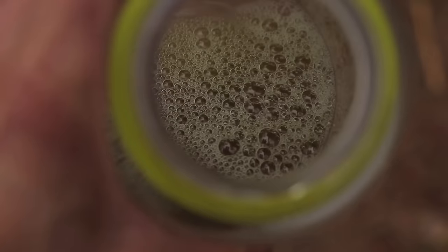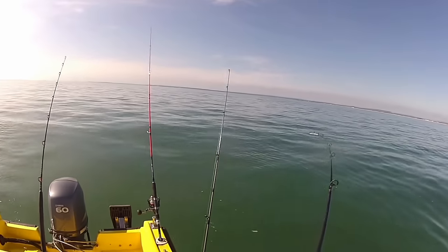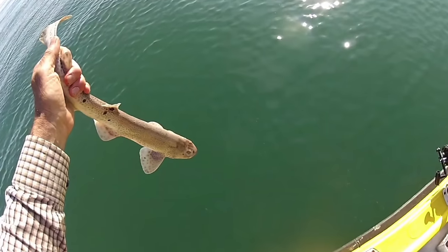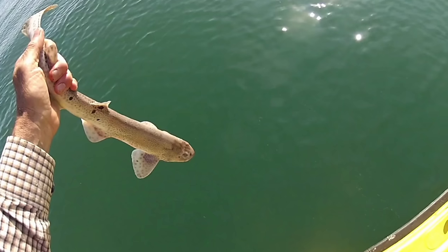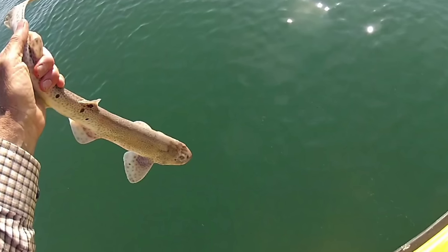The lesser spotted dogfish is very common in British waters and can be caught by boat or from shore. It is edible, though not eaten as much nowadays. The skin of the dogfish is very unique — it has the rough texture of sandpaper and was once highly sought after for sanding down furniture. Word of warning: if you are squeamish, you might want to skip the next part, but this is a survival video so carry on watching.